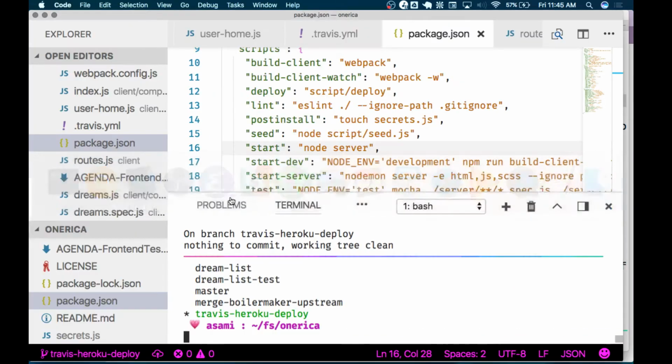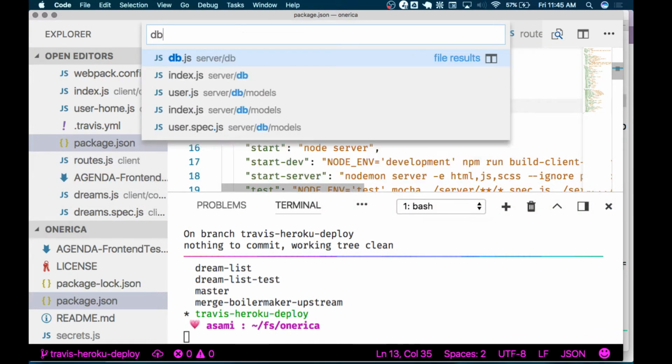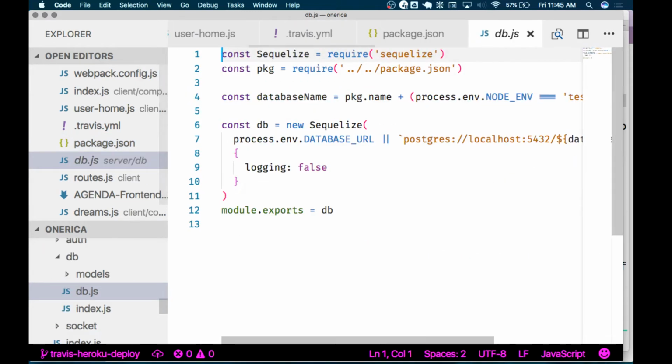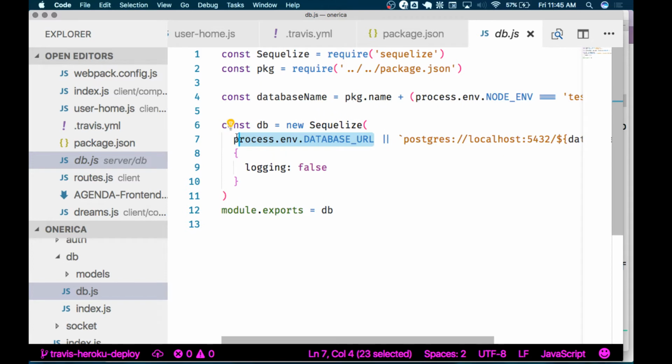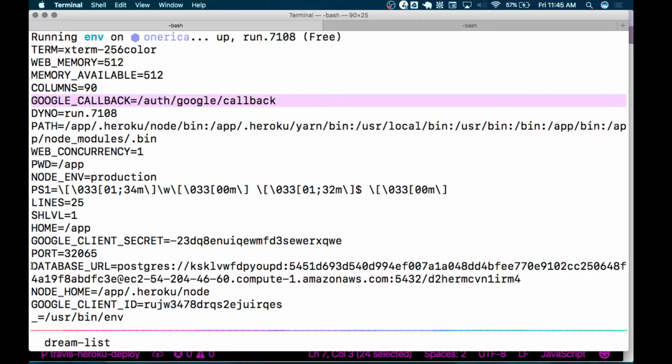So if we check out in Boilermaker, server DB, you see that it reads the database URL from the environment. And when we provisioned our own PostgreSQL add-on for this Heroku app, it created, if we go back to the env printout, DATABASE_URL equals this big long Postgres URL, which is our remote database that lives online.